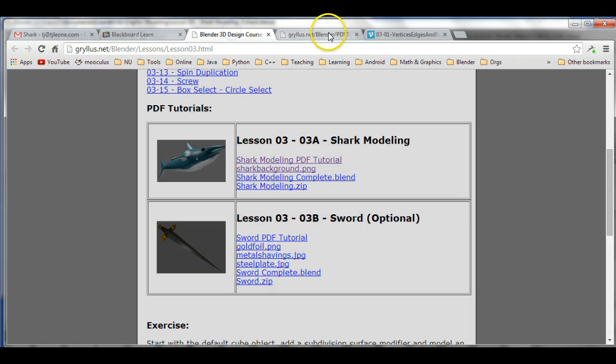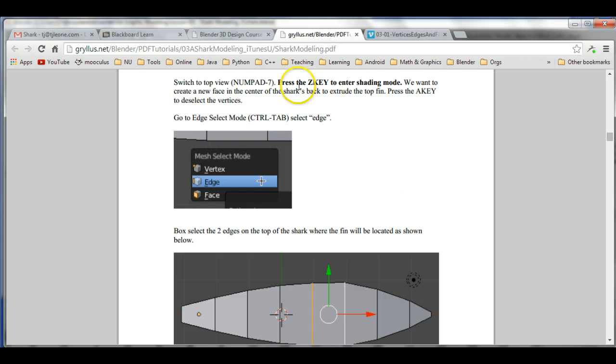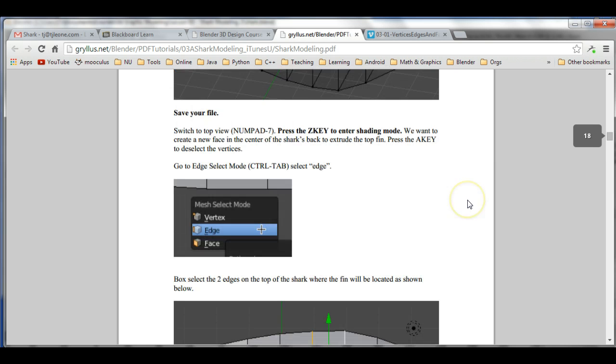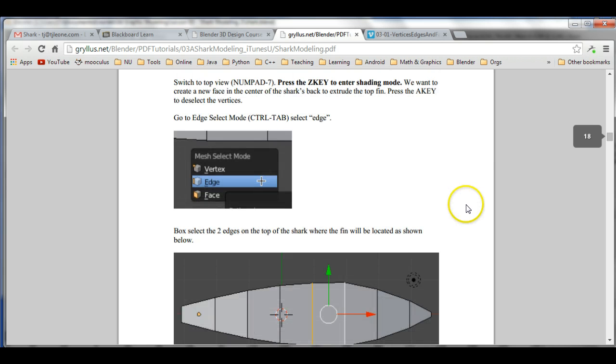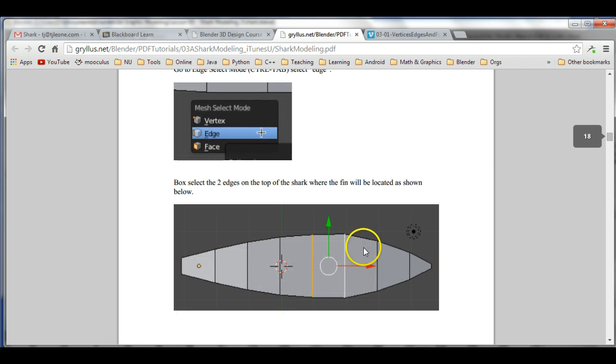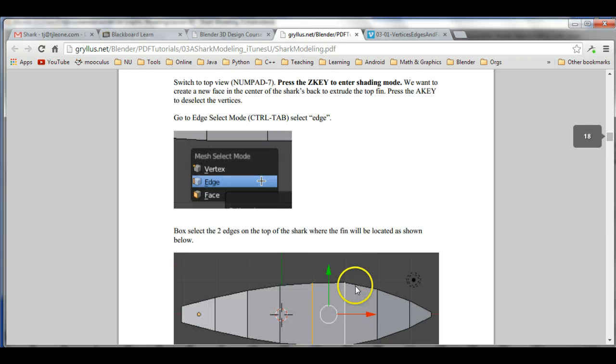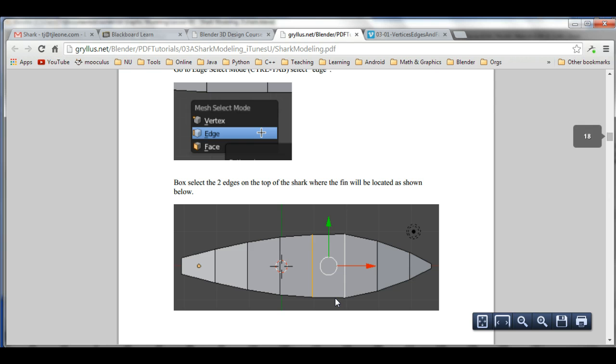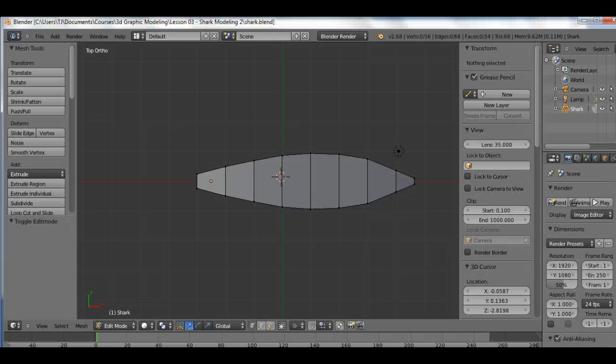So what I'm starting at is this step right here, where we're looking at the top view of the shaded figure. I'm going to walk through the steps.